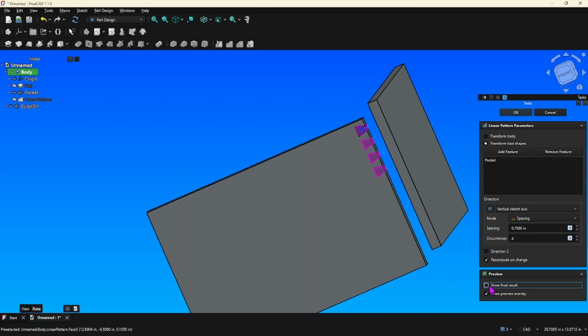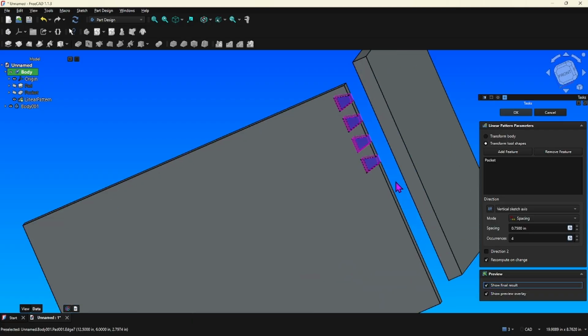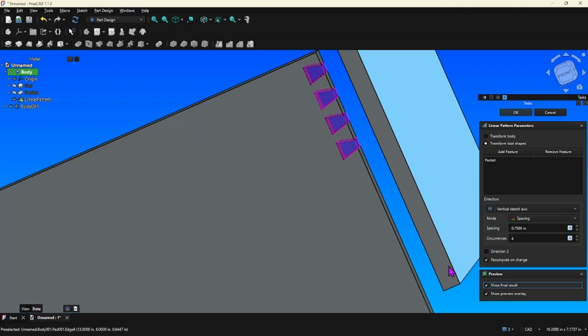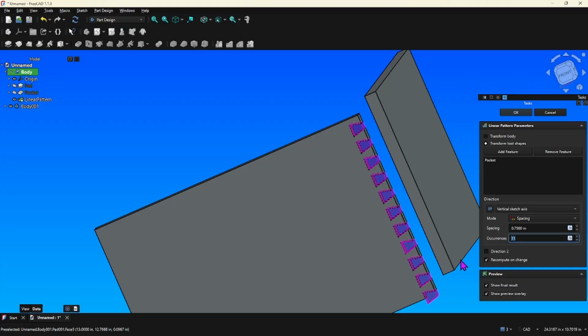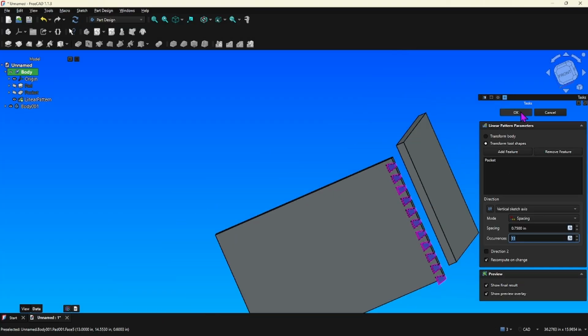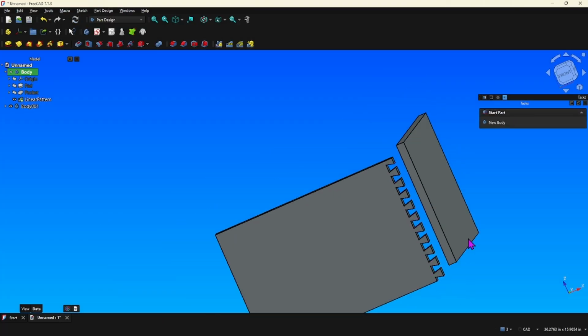There you go. All right. So now that I got that adjusted right, 0.75 spacing, 4 occurrences. We're in spacing mode, and I can just bump up the occurrences until you see it overlaps down at the bottom. It's not pretty, but I'll go with that.